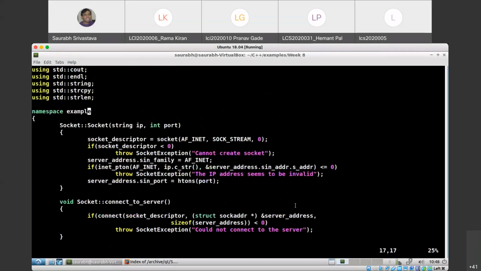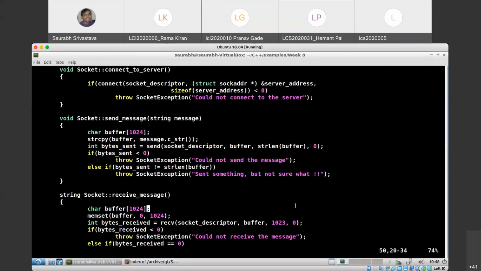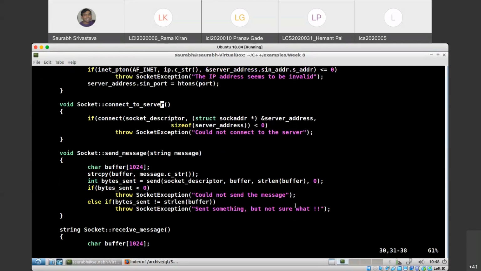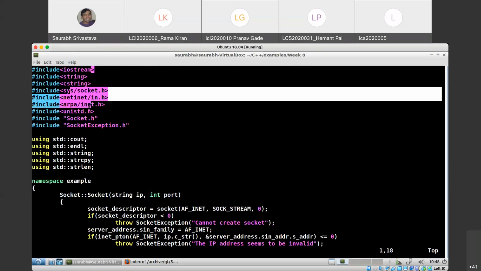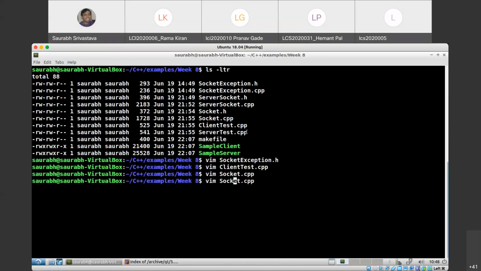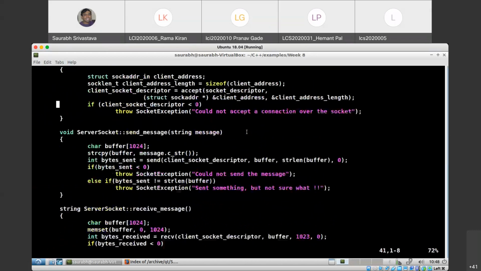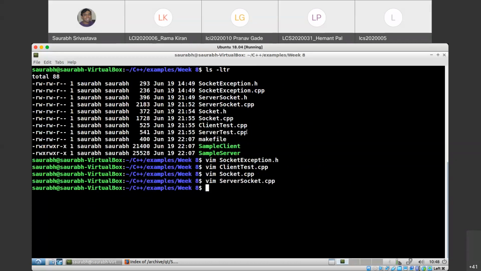Anyhow, this class has some methods to connect to the server and then send a message and then receive a message, and it basically hides all these sockets. You can see the kind of header files I have to use here. There are some two or three header files, and then I have to create sockets, I have to bind them to addresses, and so on. All these things are done in these two utility classes. You can use them in your projects also. They are very basic. The only thing that they can do for you is send some string messages from the server to the client and the client to the server.